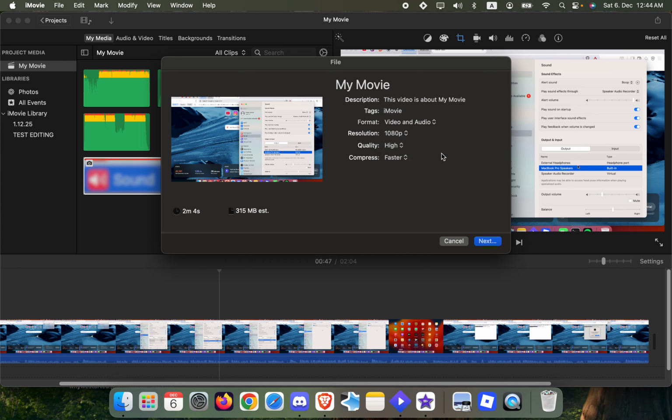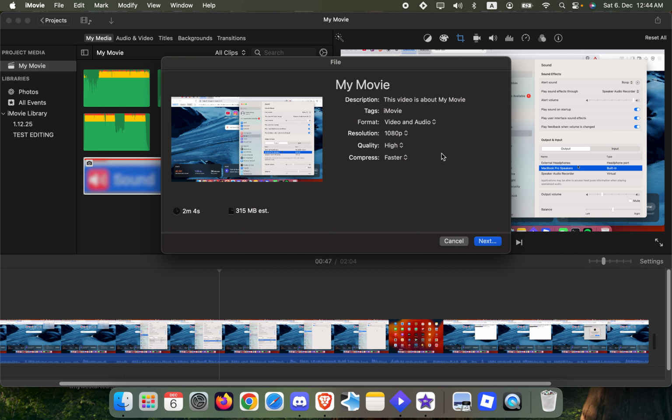Then we have delete or replace the corrupted clip. Now iMovie fails to export if even one clip, photo, effect, or audio file is corrupt. Now what are signs of a corrupted clip? It glitches, it shows black, the audio doesn't load, and it freezes during playback. So try removing the suspicious clip, replace it with a new copy, and try exporting it again.